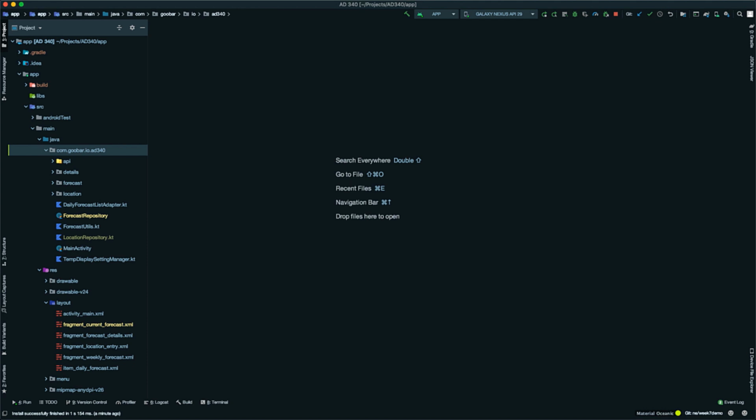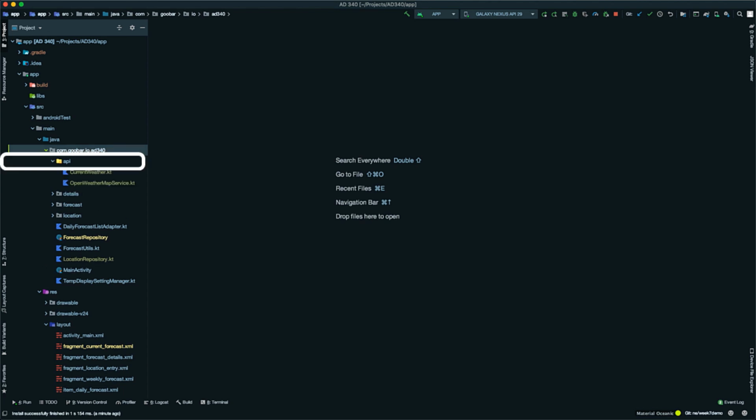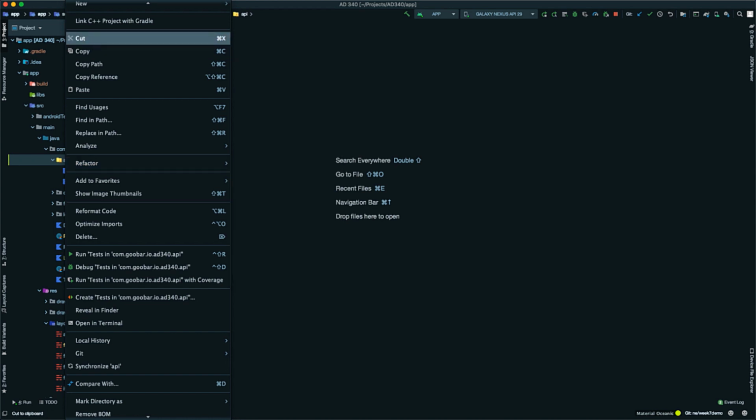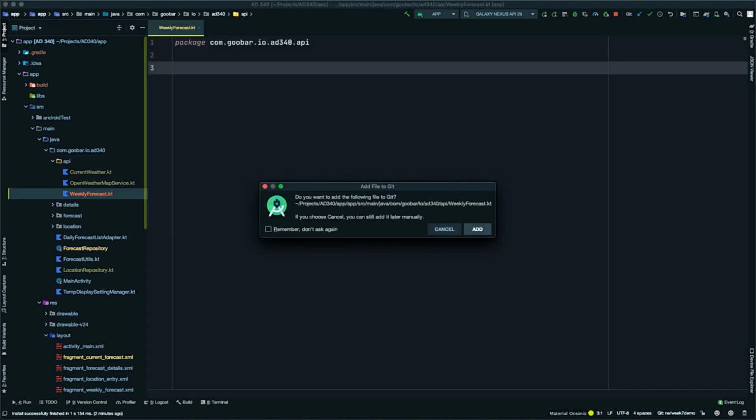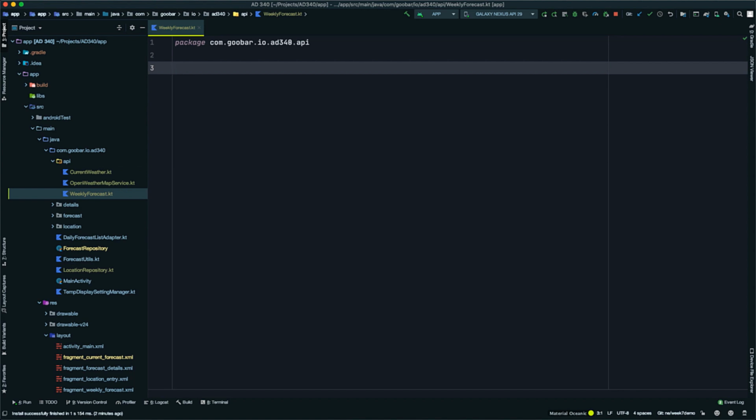So now we're going to come up here to our API package again, right click on this, go to new Kotlin file, and we will name the class or file WeeklyForecast. And like we did for the current weather, we're going to define several new models that will build up the response for our weekly forecast data. So the first one will be called data class WeatherDescription.